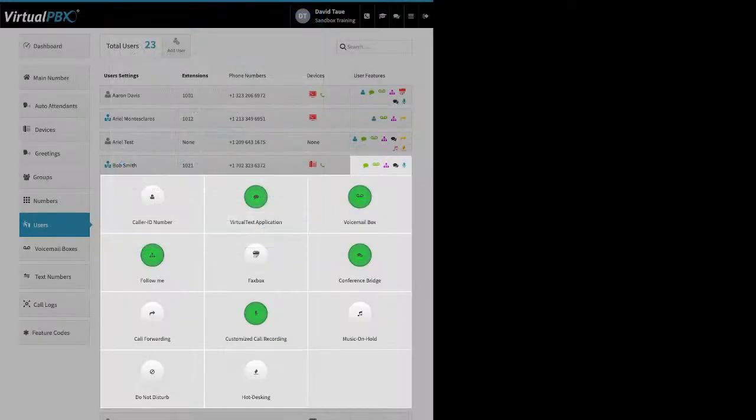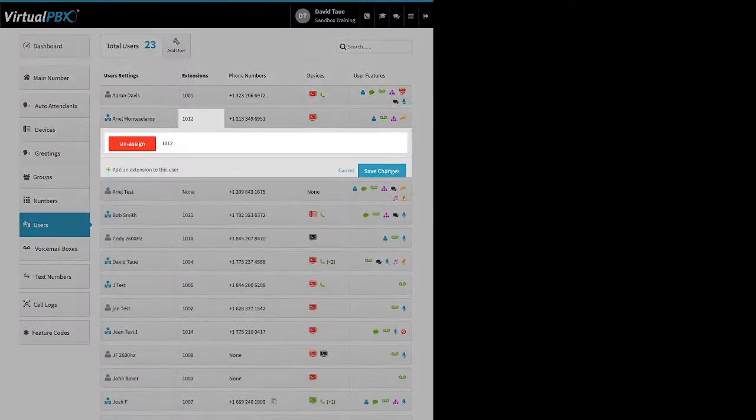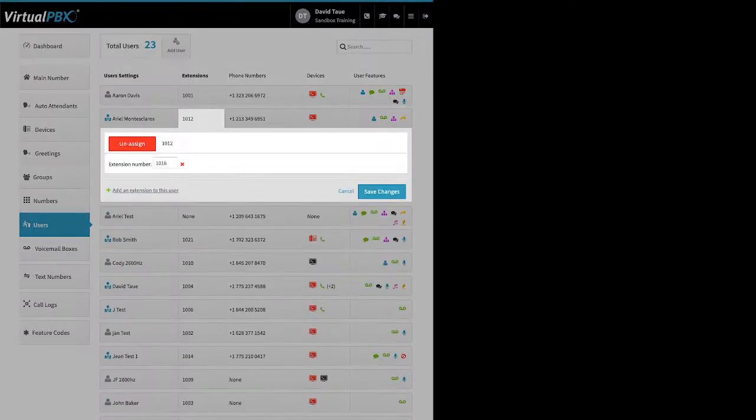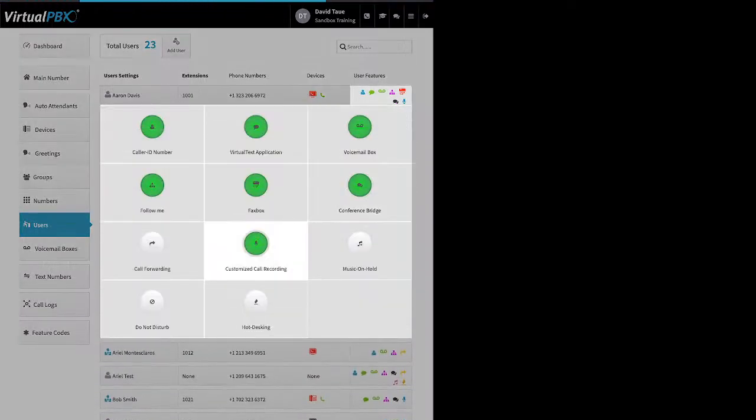Oh, so one thing I should point out, or at least I mentioned it briefly. If you just signed up with us, right, and you're just logging in for the first time, you want to come to your users tab here, click on your extensions box, and assign yourself a new extension, right? Because by default, the first user added to the account is not given an extension number, because we want to give you that option to start your extension series the way you want it. And then you would click on Save Changes. Once you do that for that first user, right, then under user features, you can enable your voicemail box.